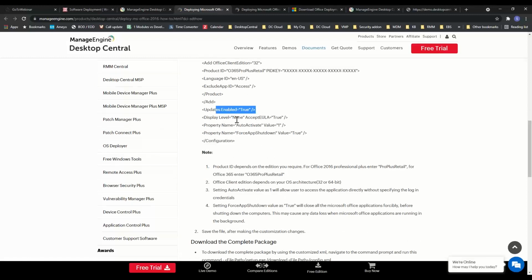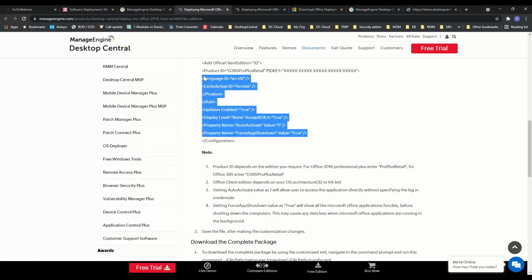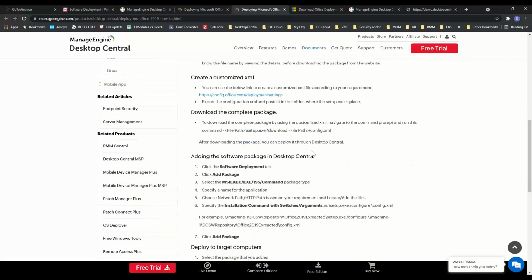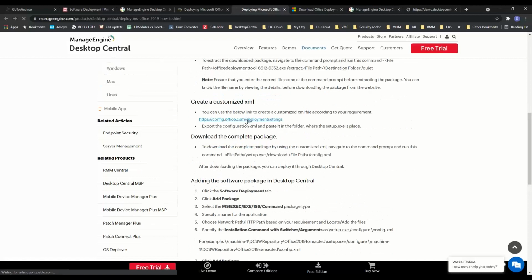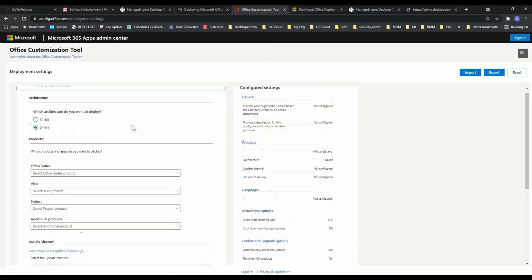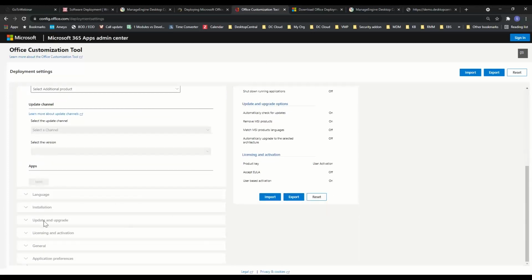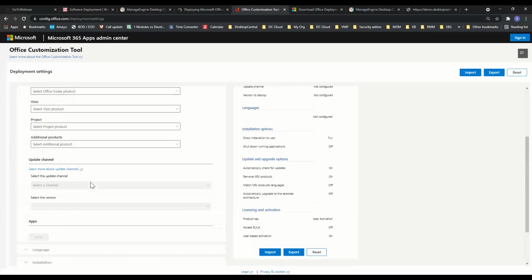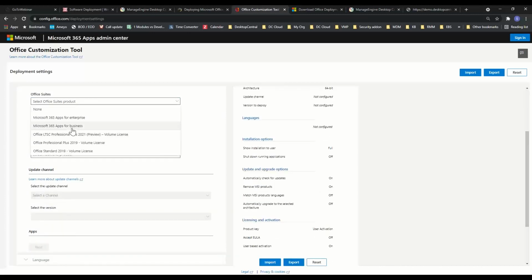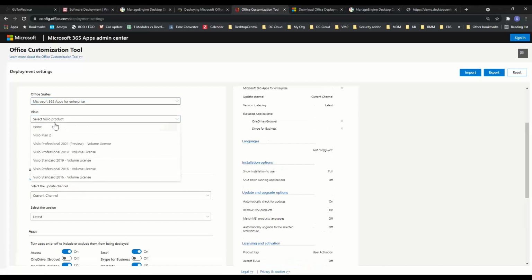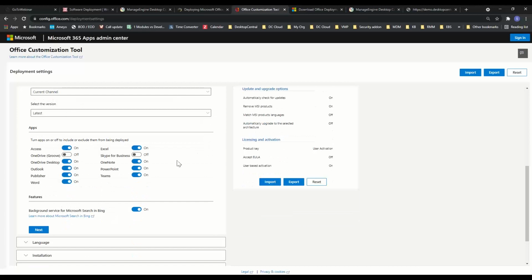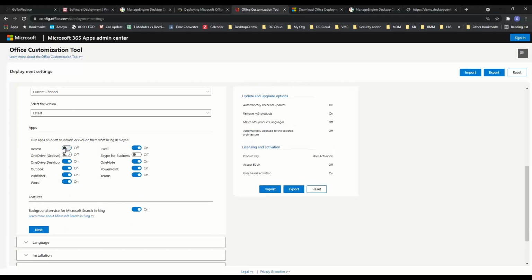You have the option to enable updates. You can do this either with the manual method, or you have an automated method here as well. You can go to Microsoft's configuration page, where you will have information about the whole way of configuring the Office package. You can choose what architecture you want, and which Office suite you've purchased. If you need Visio, or if you need Project, based on whatever you need, you can select that. And you can turn off those things that you don't need.